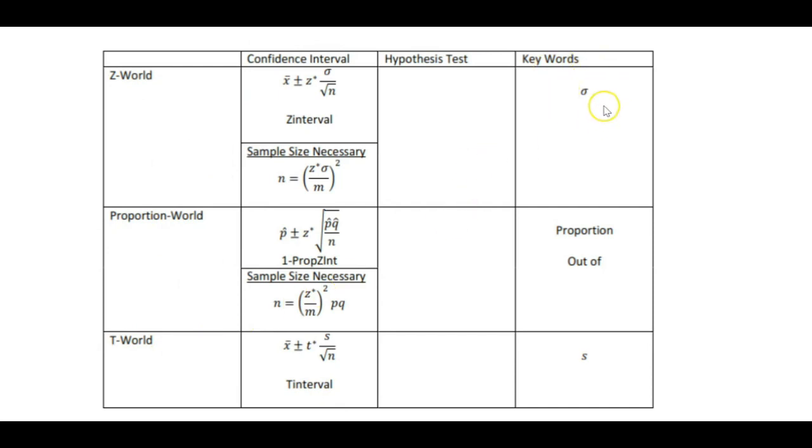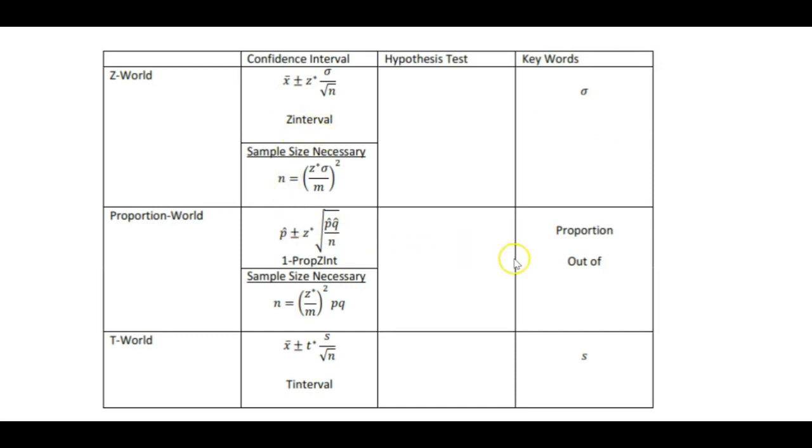If you have a standard deviation that is all-knowing, it is about the population, as if you're God and you know the spread of this distribution for everybody at Findlay or everyone in the state of California. If you have that all-knowing spread, you're in a Z world problem. So you would be doing a Z interval.